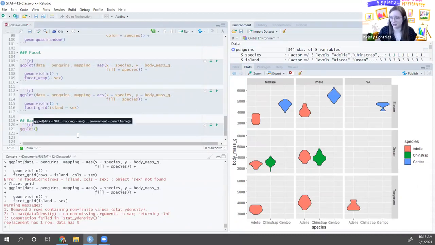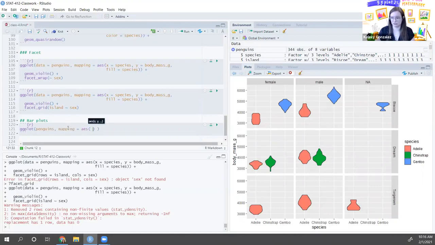So let's do ggplot penguins. Oh, I just did a quick thing and didn't explain it. Instead of typing data equals penguins, I can easily just write penguins, because I know the first thing that ggplot wants is going to be the data. So I can say ggplot penguins. It's often useful to write data equals so you remember what you're giving it, but you can skip that if your fingers are tired. I can then do mapping equals aes.